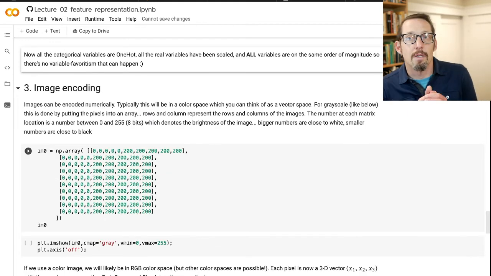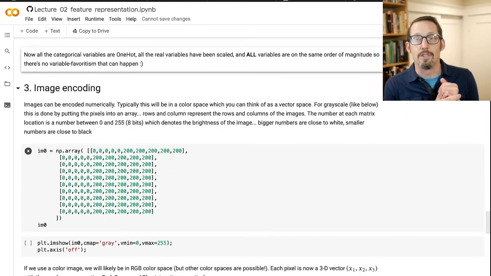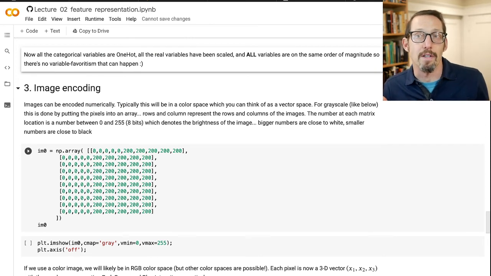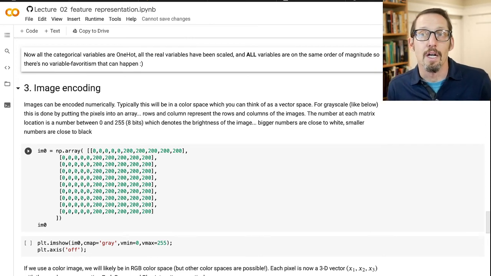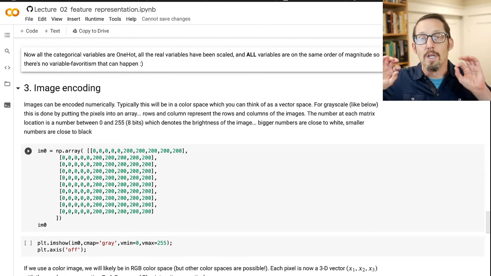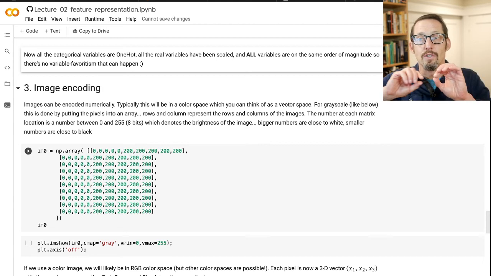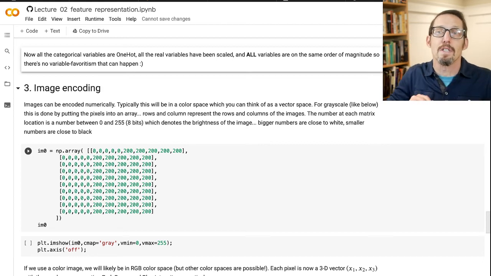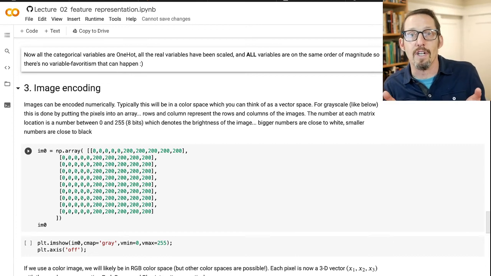Lastly, I'm not going to belabor this because we're not really going to do this much in class, but one last way in which we might have a lot of encoding issues is if we have things that are not naturally in one-dimensional vectors, right? So we don't naturally have the ability to break out into this variable, then this variable, and this variable. One of those things is an image.